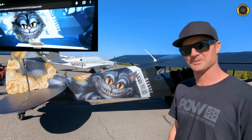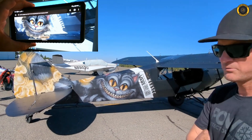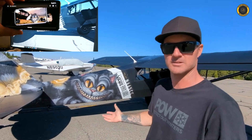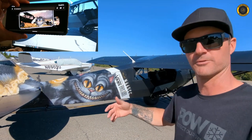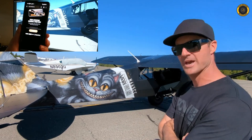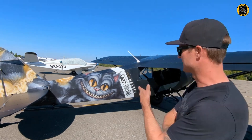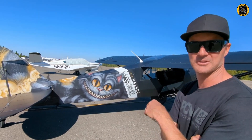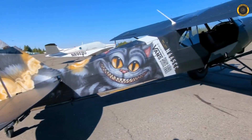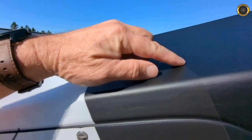The concept is using your airplane as an interactive billboard — that cat really comes to life, starts moving around, then takes you to a website where you can follow along with the adventures of the whole airplane. I've never seen anything that looks like this. The guys that wrapped it are FAA certified, and a lot of thinking went into it. The augmented reality just fits the theme — it fits the Wonderland, fits the 'other side' concept.